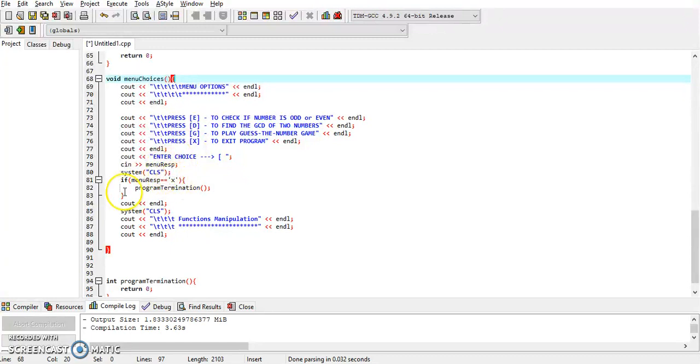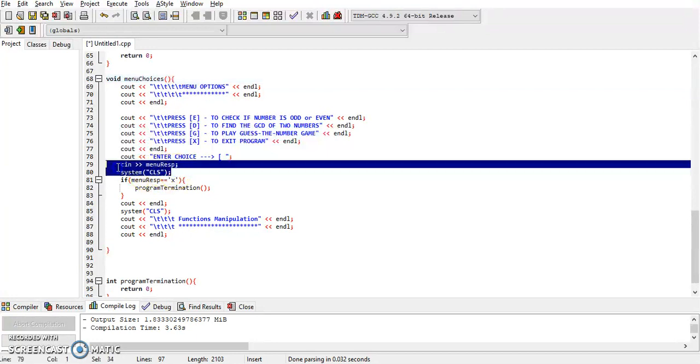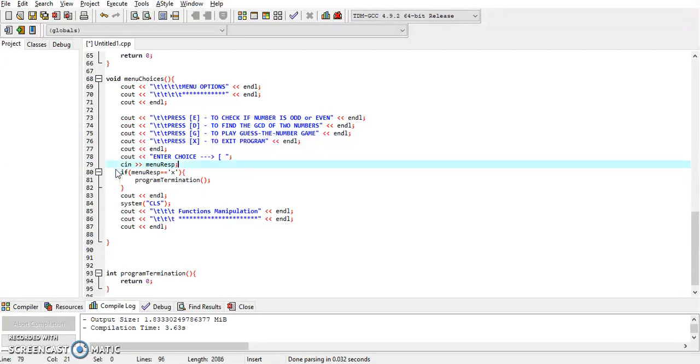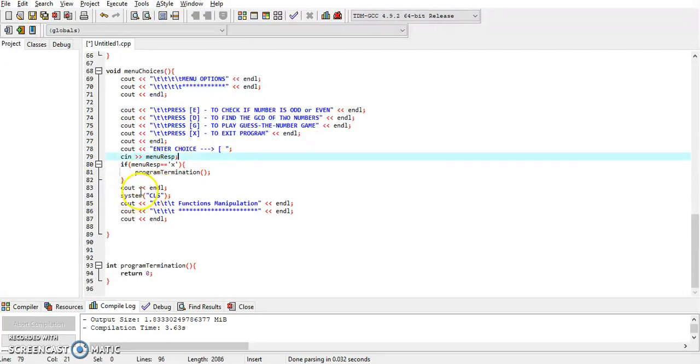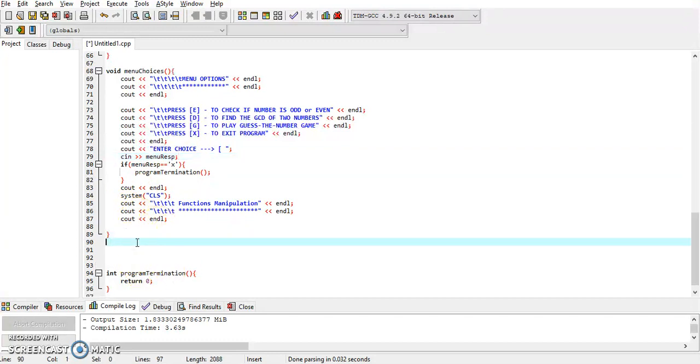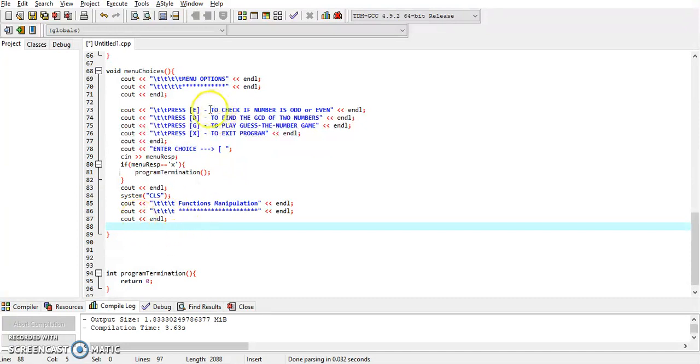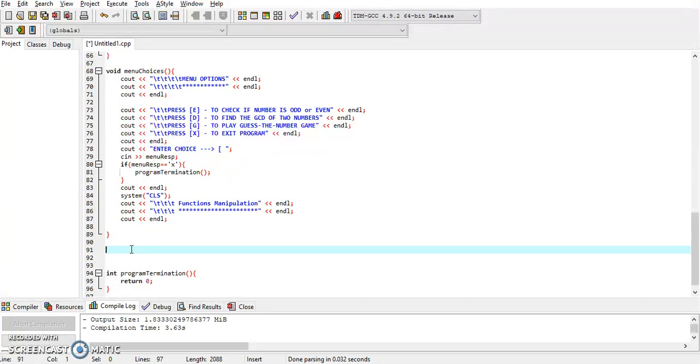As you can see, this is all that it will do. And I don't think we need to clear our first screen here. Okay, just making some little checks. Now the next function that we'll need is the menu options, because we'll need to call the menu options here for whenever we enter in the values. Whatever value we enter here, we'll need to call that function. So let's make the function and then we call it.